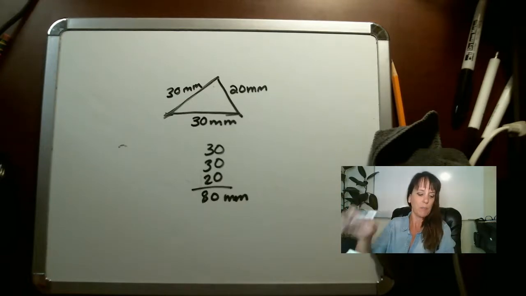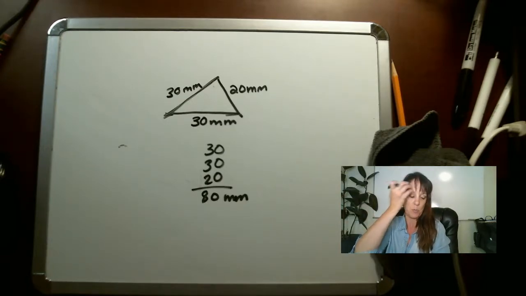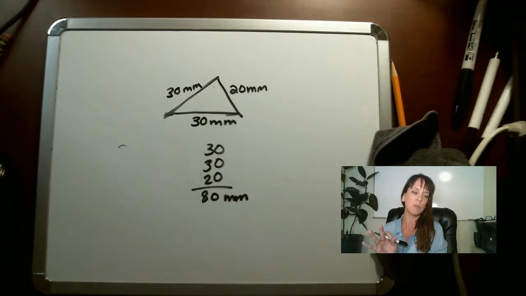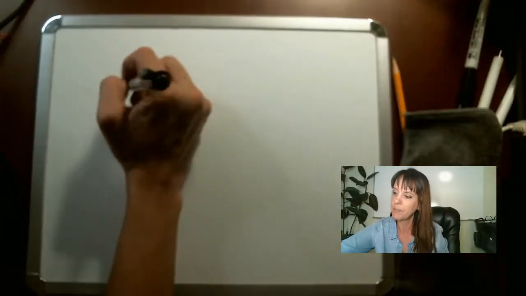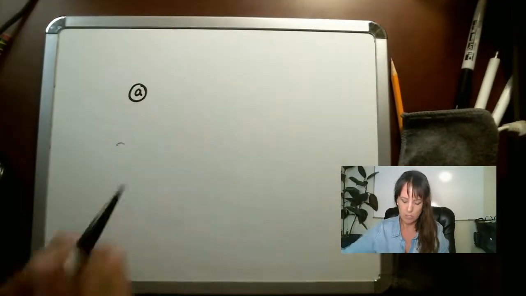All right, so let's take a look at the practice problems now. What I want you to do is go ahead and pause the video, try the practice problems on page 36, A through E. Then come back and we'll do those together. So for A, we got a square.